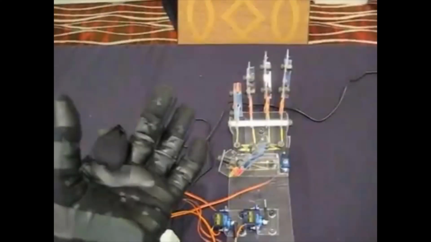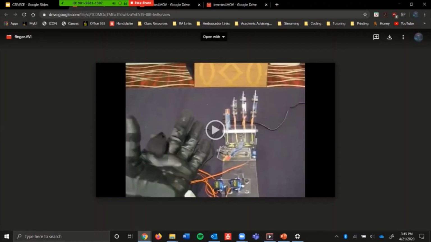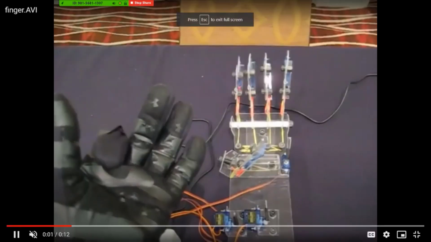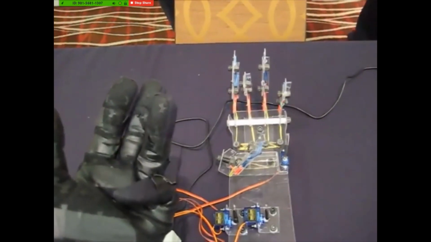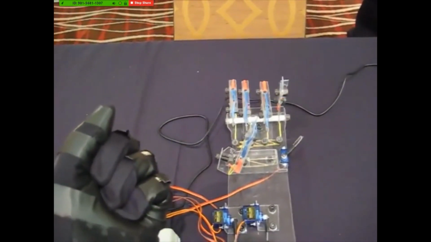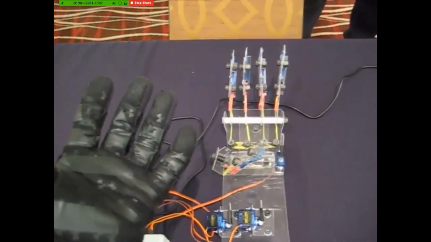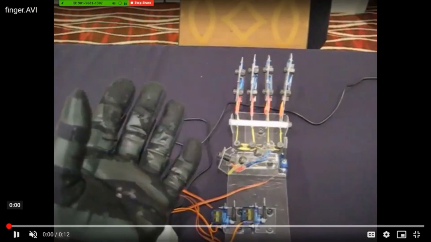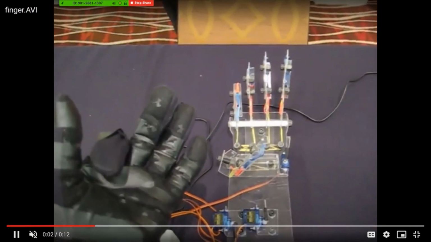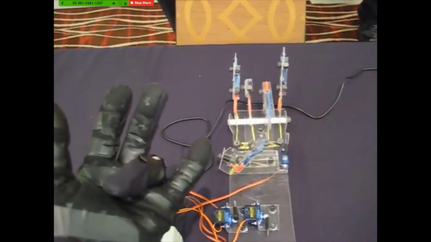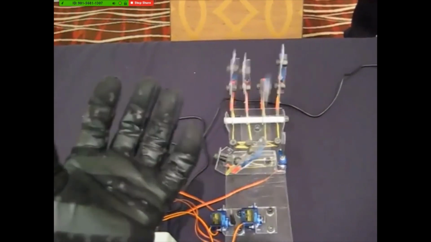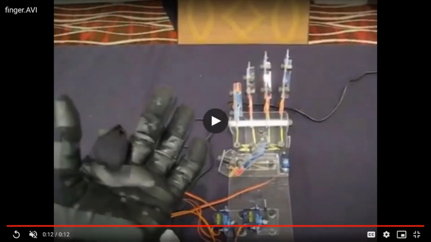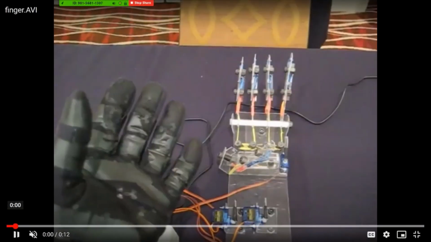So I'm going to show you a video here. This video really demonstrates the crossover between the different majors. This is an example of a student project that might be created during sophomore or junior year. To create this device, you need an electrical engineer to do the wiring. And then you're also going to need a software engineer, probably, to create the software that communicates with the hand, with the motions of the human, and mirrors that on the device.